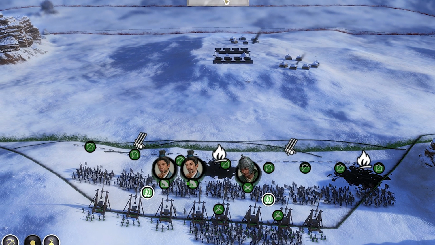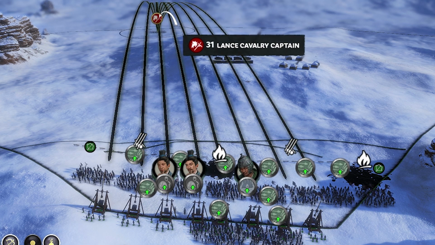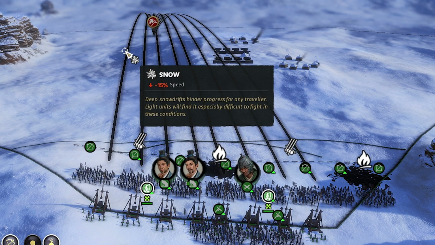The reason why I think they're going to charge into us is because we have these trebuchets that are going to be bombarding them, and we can actually start bombarding their lance cavalry captains right away, which are actually going to be moving slower because they have to charge through the snow. That lowers their speed by 15%.